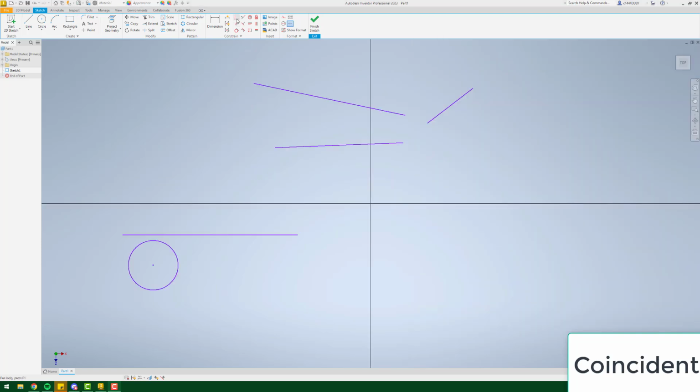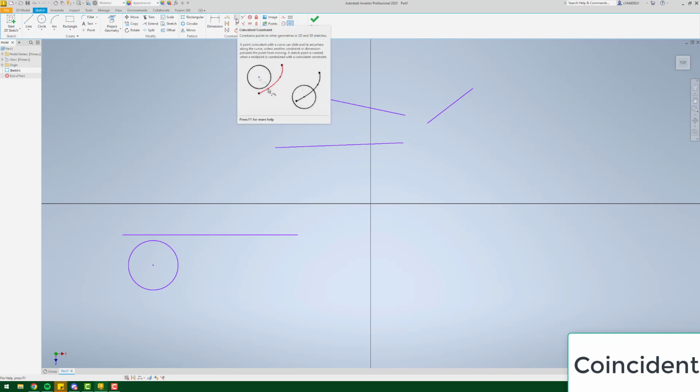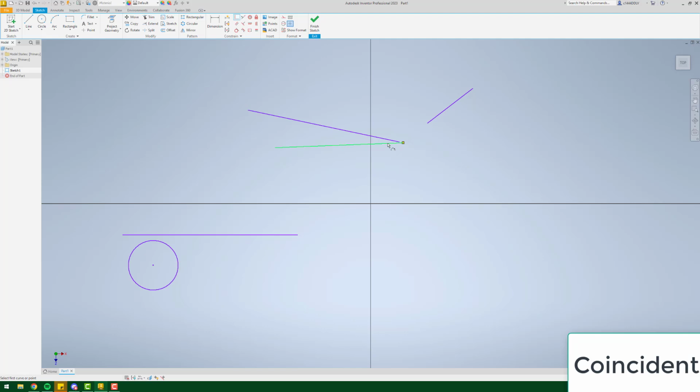Okay, jumping into it, we're going to come across our first constraint, which is the coincident constraint. As we see here, we have a circle and a line. I'm going to skip over that big blob of text, but pretty much this is going to connect our points to points or points to lines. So as an example, I'm going to click this line point and put it on this line. So here, this point is going to be anywhere on this line or the path of the line. See, as we move it over here, it's not on the line anymore, but it's going to follow the path of the line.